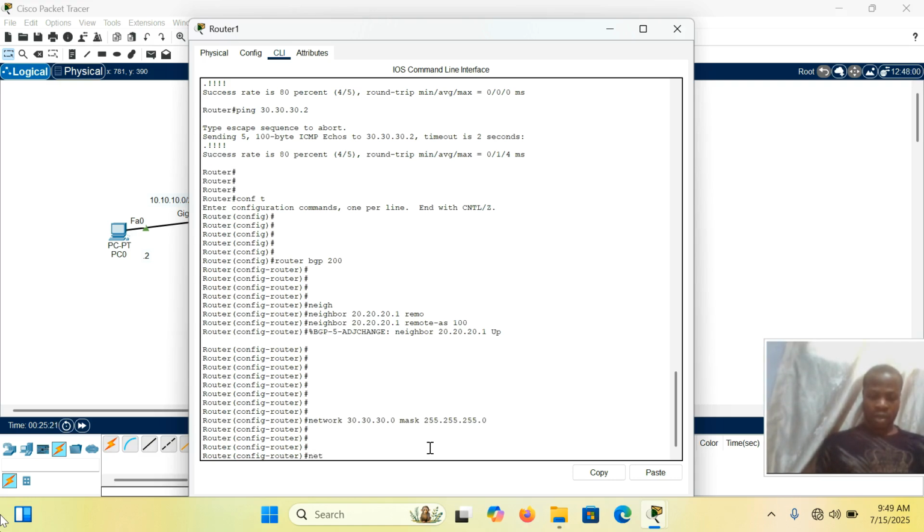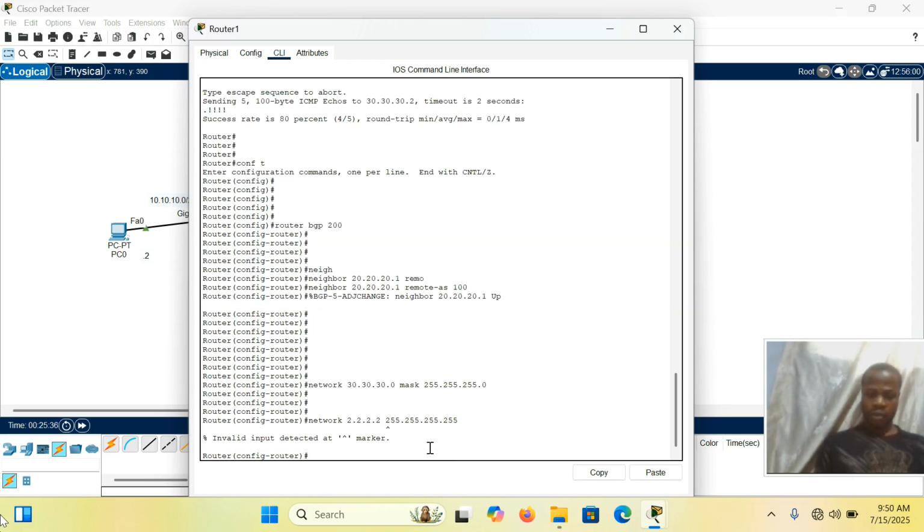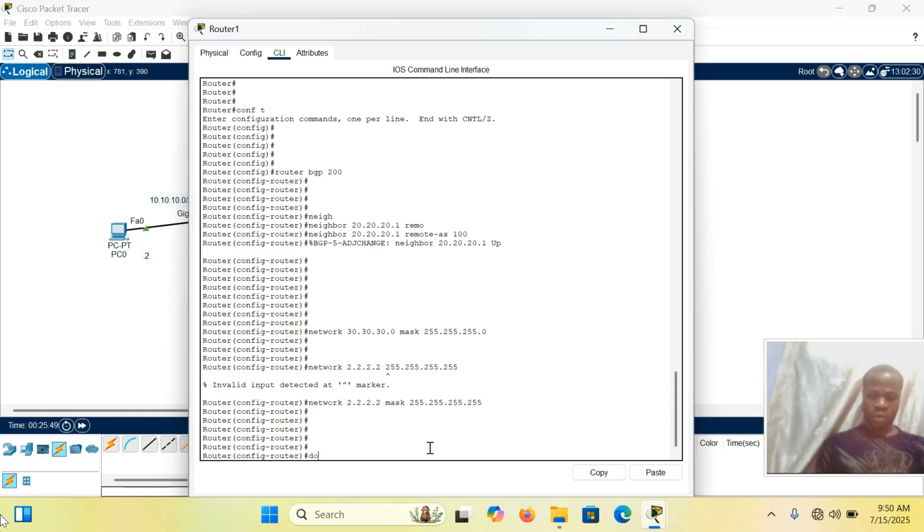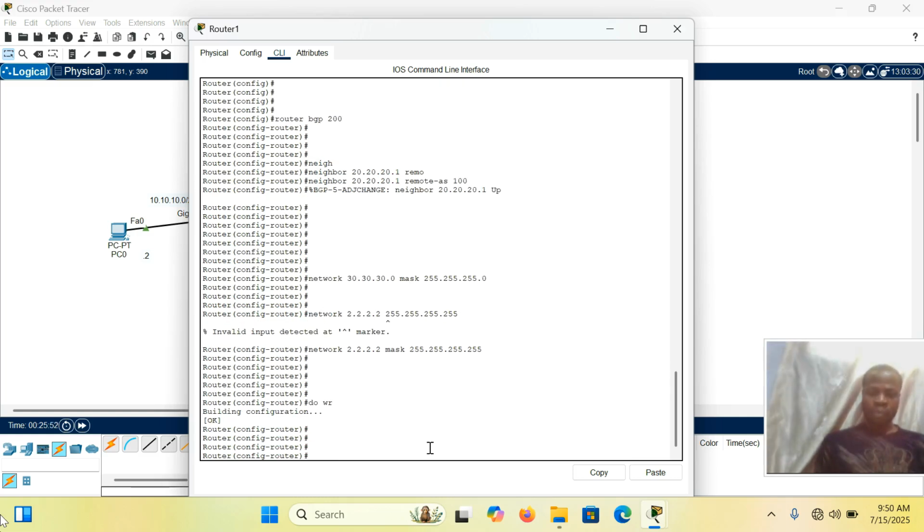Let me enter the network command again to advertise the loopback interface. Network 2.2.2.2, then 255.255.255.255. Oh, I did not type in mask before specifying the mask. Okay, so mask. All right, so do write.